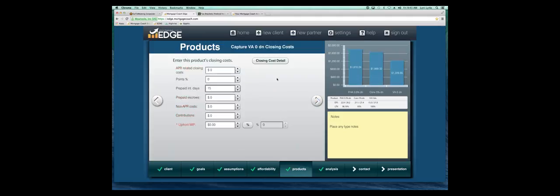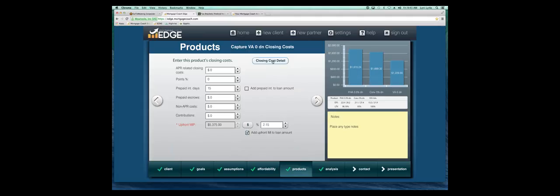Let's put in our prepaid interest days. And Alex, is it 2.125? What is the VA funding fee? You can tell I don't do these loans, but I do create the products. So you replace whatever, not even close, huh? 2.15, there we go. So you can see how it calculates that amount, and you can add it to the loan amount. And again, this could be part of your default for that VA product template.